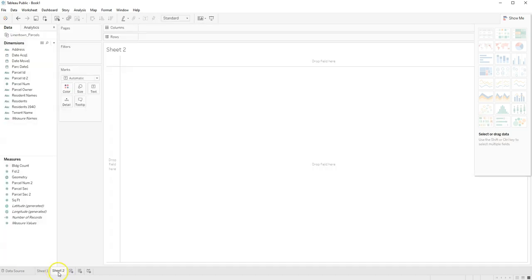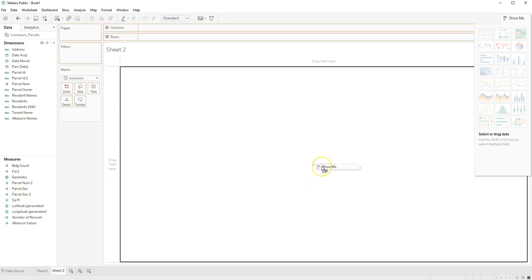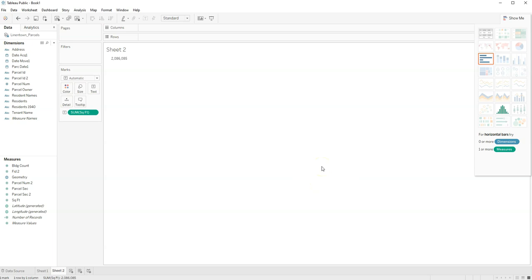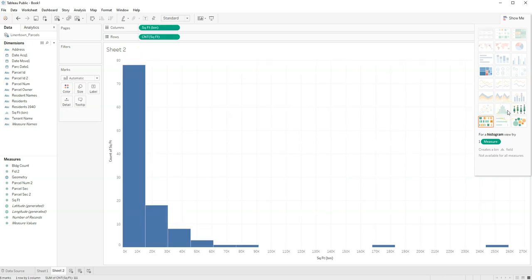So I'm going to add in here another worksheet. I clicked on the plus button for the little graph thing, and that creates a new worksheet. And let's just do a histogram of square feet. An easy way to do that would be to pull it over again just on the workspace. This is just a number, right? But then you'll see here, histogram is actually in bold. I can click on that and it will automatically create this histogram of square footage.